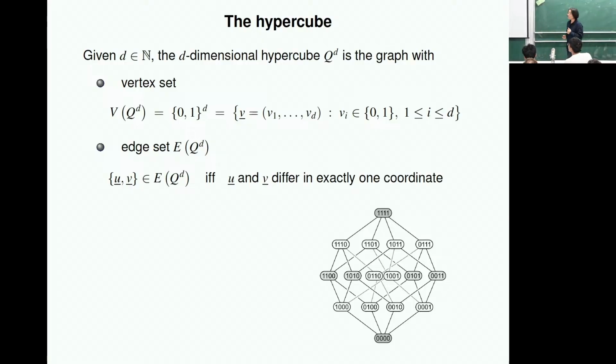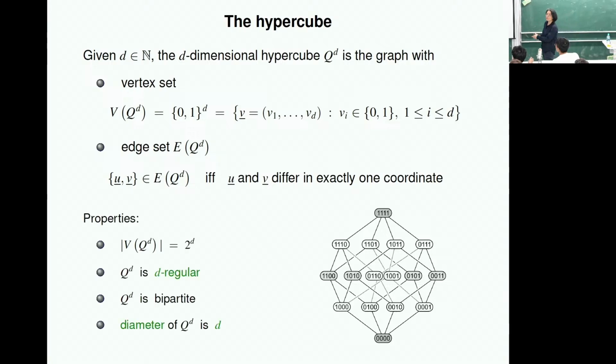So therefore, you can think of this as a graph with a very nice structure. Namely, trivially, we have 2 to the d many vertices. Every vertex has d neighbors because we can flip each coordinate, and it is bipartite because the edges exist if and only if the strings differ in exactly one coordinate. If they differ in 2 coordinates, there is no edge. And another nice thing is the small diameter. Namely, you can reach from the bottom to the top by flipping each coordinate just once. So you can reach any vertex from any other by flipping coordinates. So the diameter is d.